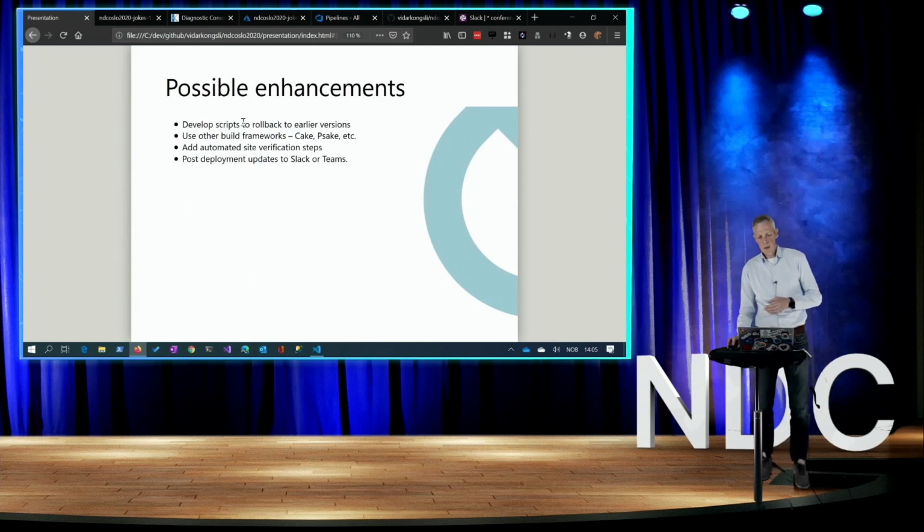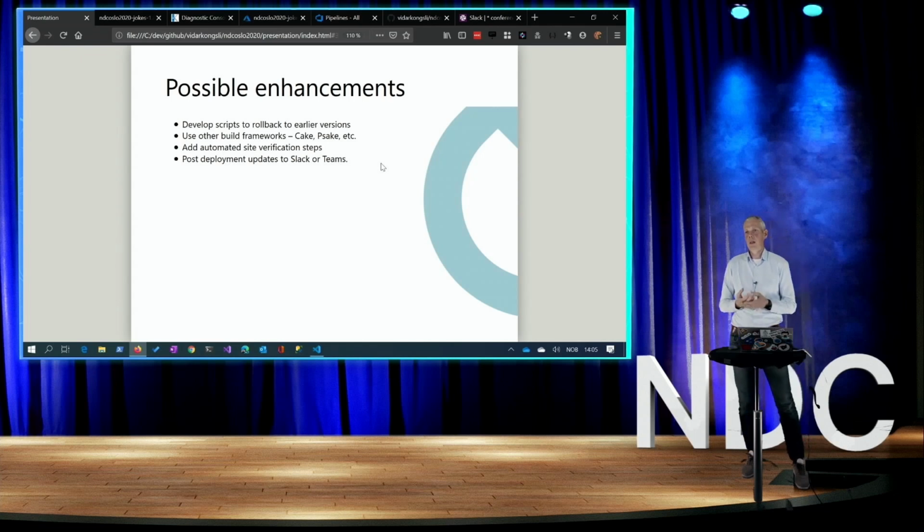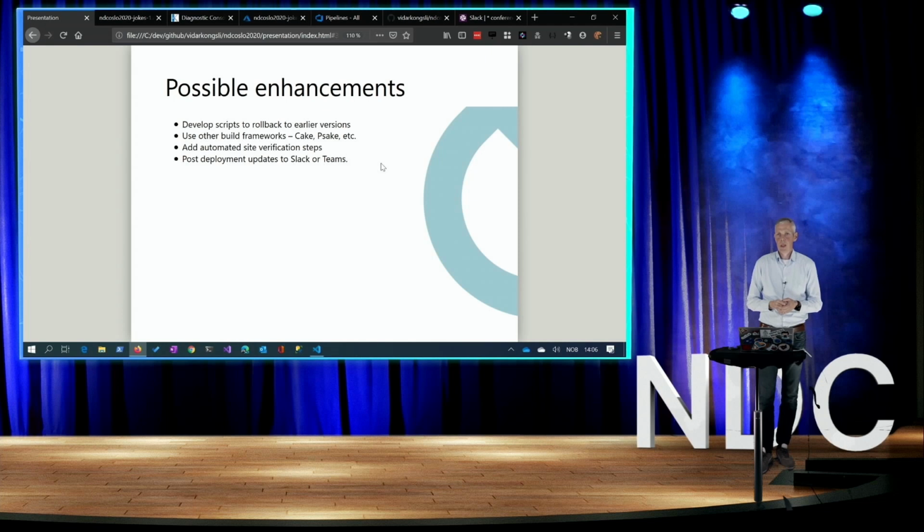There are some possible enhancements that you can do. I just showed you the basic steps. For instance, you can have your build system of preference, Cake, Cake, whatever. You can add automated site verification steps to it. And of course, you can push to Slack or Teams whenever a deployment has been done.